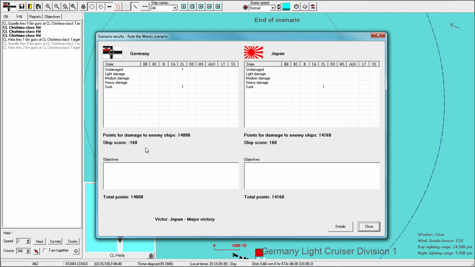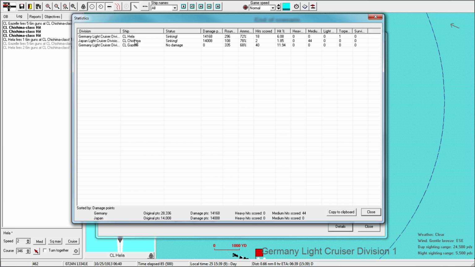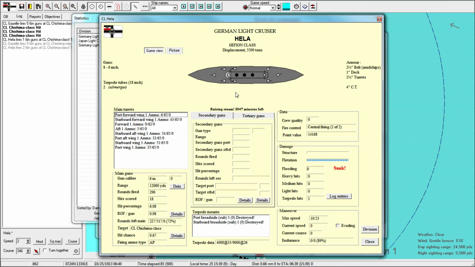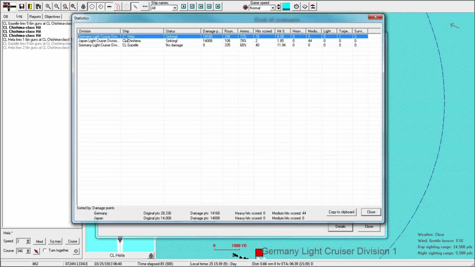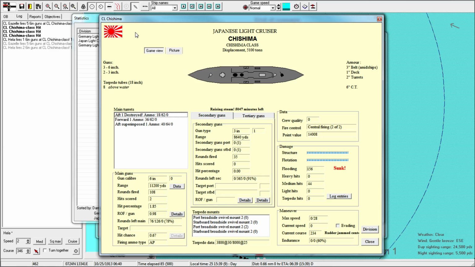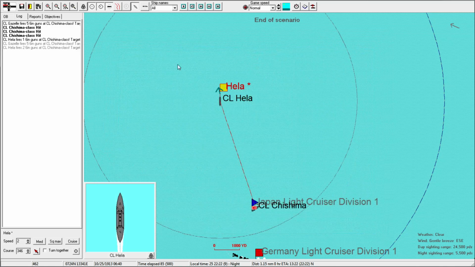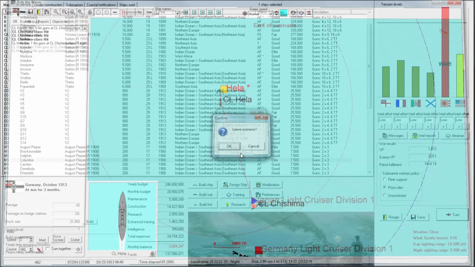What? How? How is this? I have no... well, whatever. Doesn't matter. It's fine. We sank the ship. We'll take it.